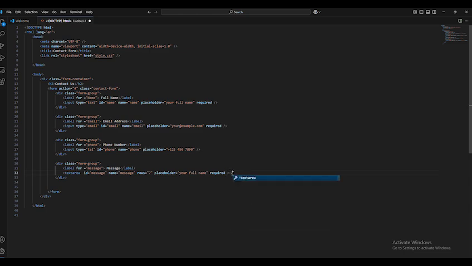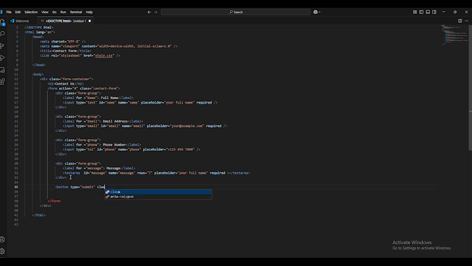Let's close it. Then let's create a button as usual. That button will be a submit button, because in every form, after inputting, you have to add a submit button. So type is equal to submit.